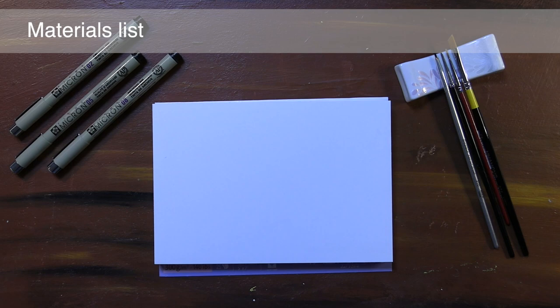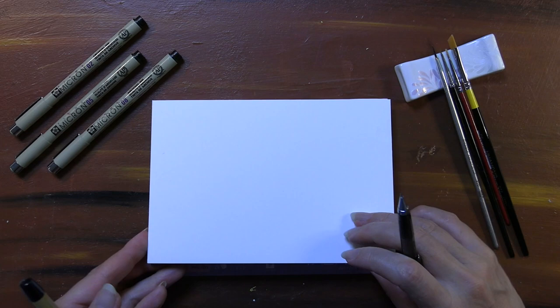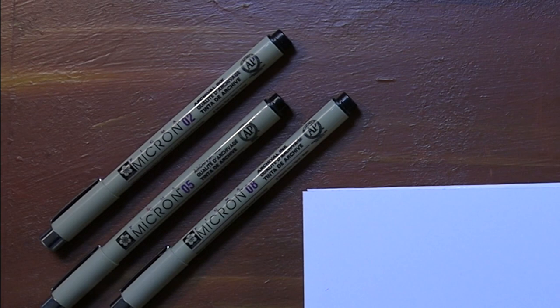Let me share with you the materials I use, and you can doodle along with me now. I'm using the Fabriano Artistico hot press paper, and this is a 5x7, which means it's rather small. You can probably doodle on something larger, but a doodle is a doodle — doodle small.